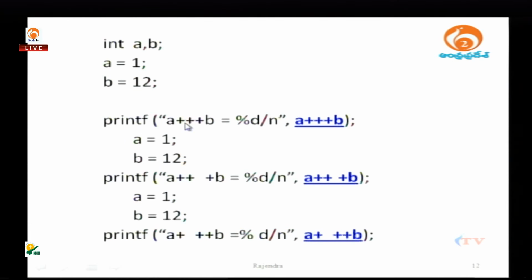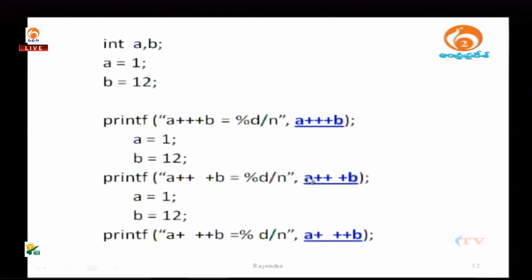Next printf A plus plus plus B. Okay, just look here, what is the value of this one? That is the A plus plus.